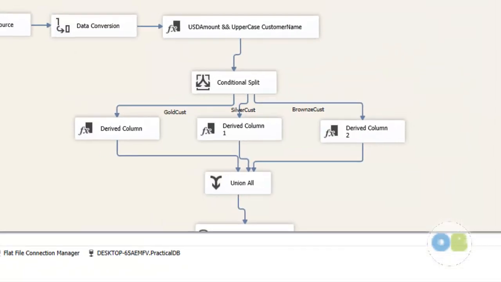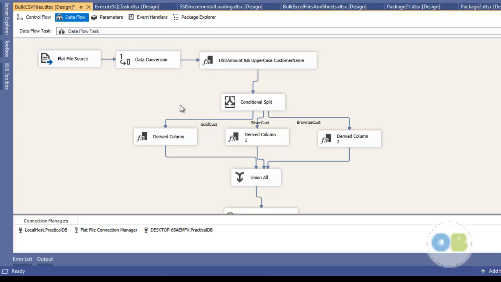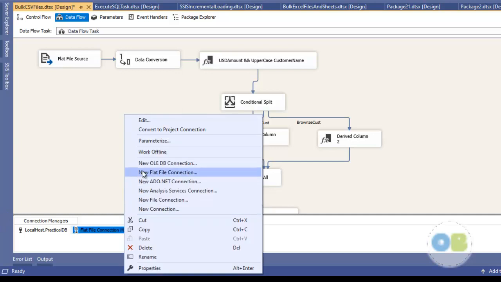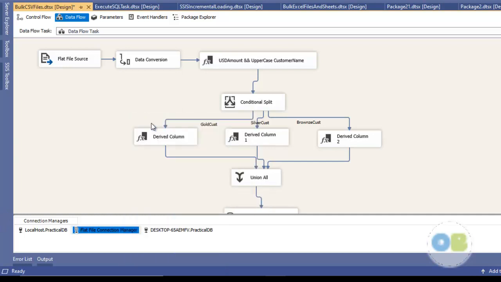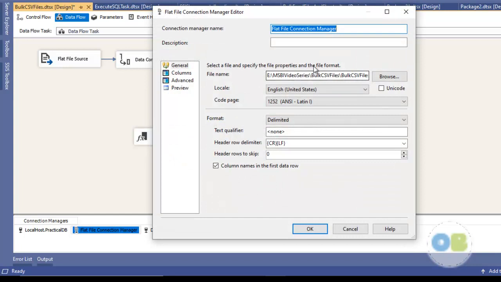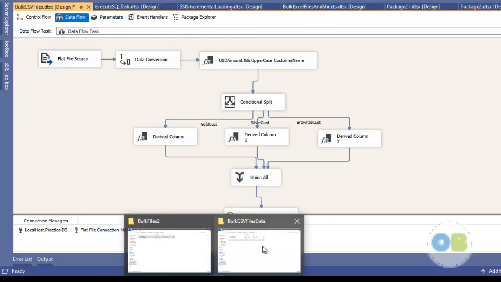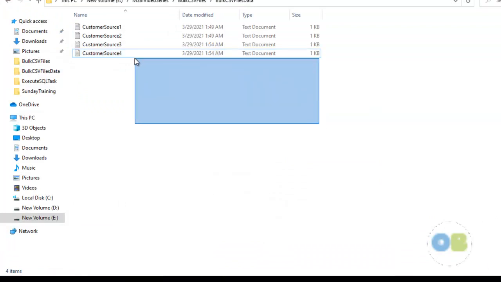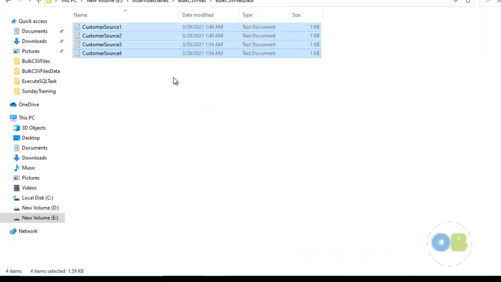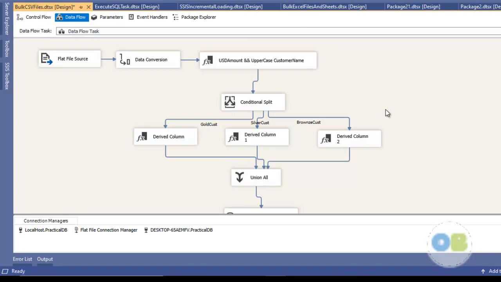Yes. So you can see that we have successfully configured the data flow for a single CSV file here, right? We did all the extraction, transformation and loading for the single CSV file. Now it's time to make it dynamic. Why dynamic? If you see our folder, we have multiple, or I will say n number of CSV files, that is customer source 1 to customer source 4. But our program is currently accepting only one CSV file. So we want to make this dynamic.